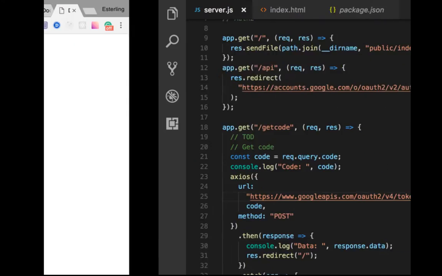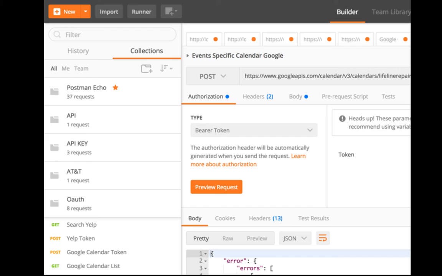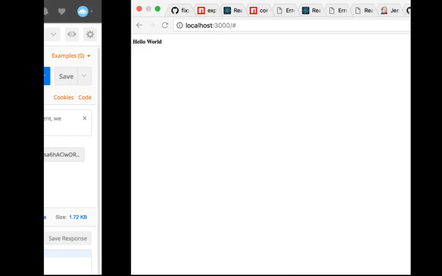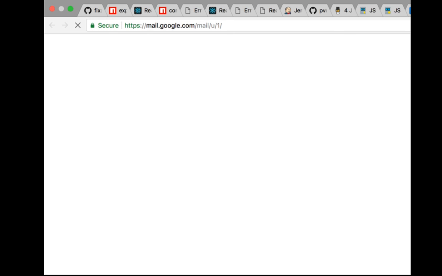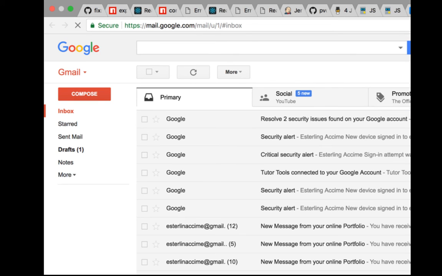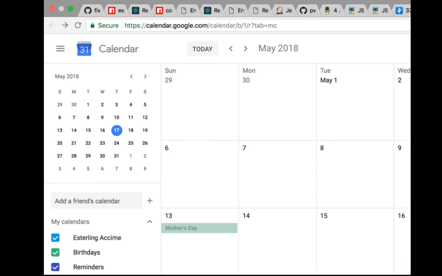All right, let's get the token, which is the last token. And let's change it over to this one here. And then let's see, post it. There we go. It's been posted into my Lifeline. Now I need to log into Lifeline, and I should be able to see that event. Let's see if we saw it. Calendar. 17, right? Boom! How about that? Ladies and gentlemen, this is it.